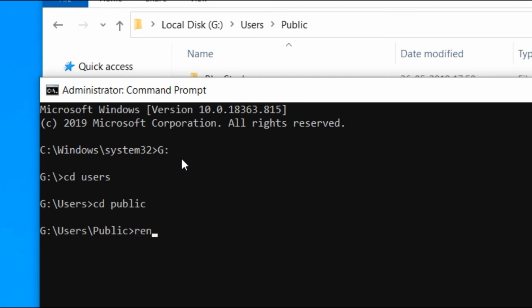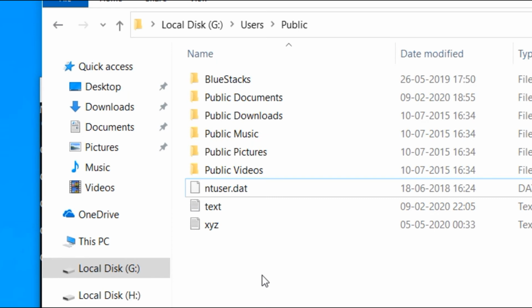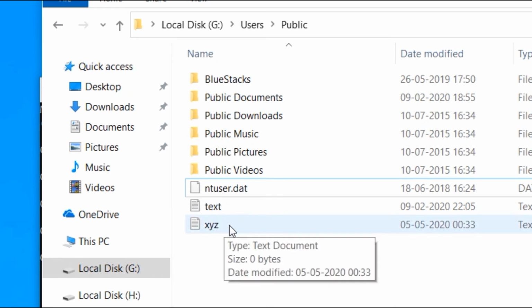So I'm going to write ren, and the name of the text file is abc.txt, that is the file extension, and I want to rename it to, let's say, xyz, but the name of the file extension should also be there, and hit enter. And then let's go back and check it. So here the file name has been changed to xyz.